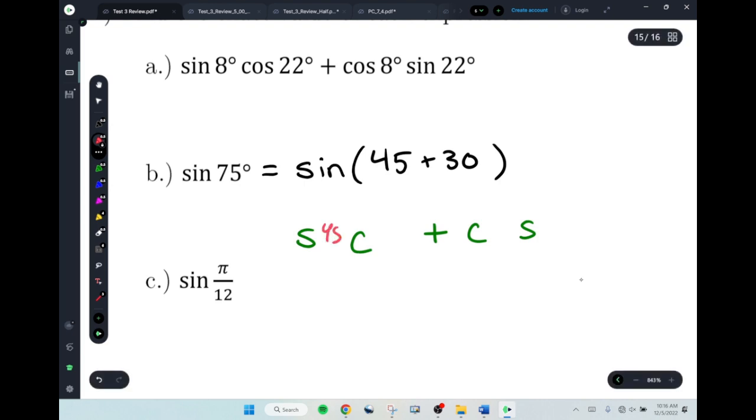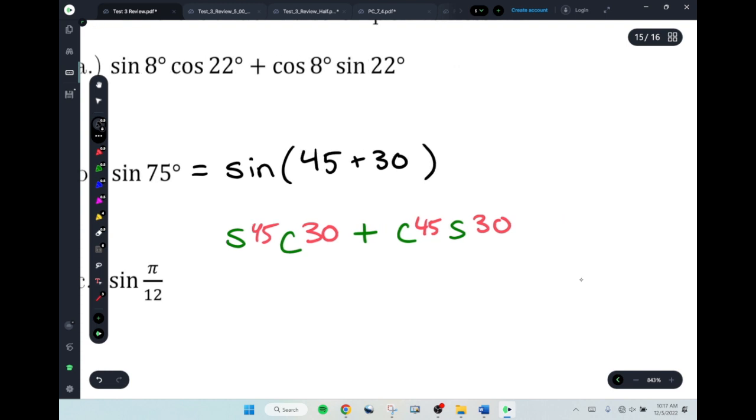45. What goes with that first C? 30. And then I don't care which way you write them. I just care that you don't repeat. You cannot repeat. So we already have a sine of 45, so the 45 better go with the other thing now, right? Yes. It doesn't matter, honestly, which way you write the multiplication. It just matters that you don't repeat.